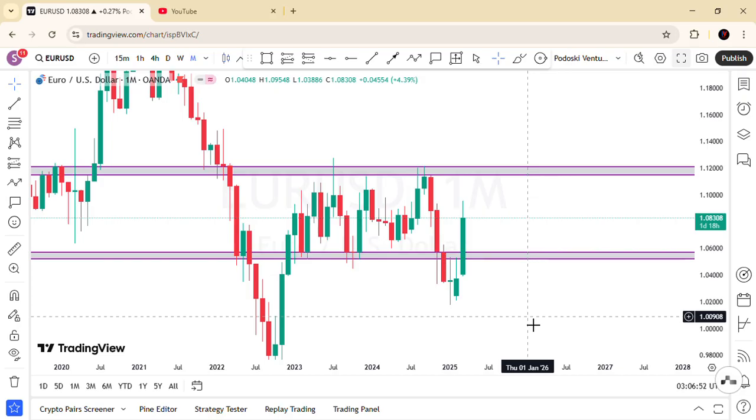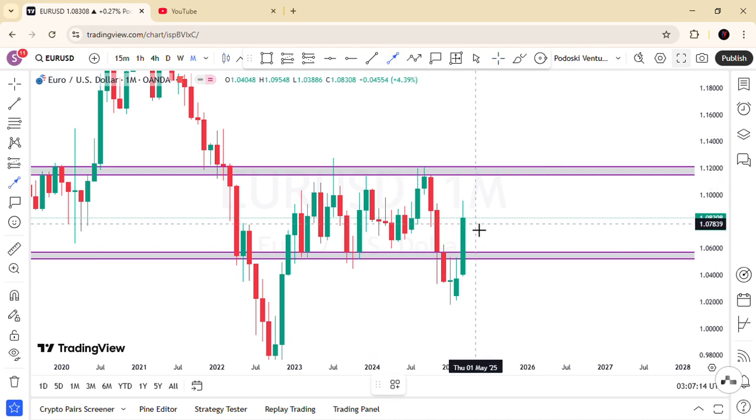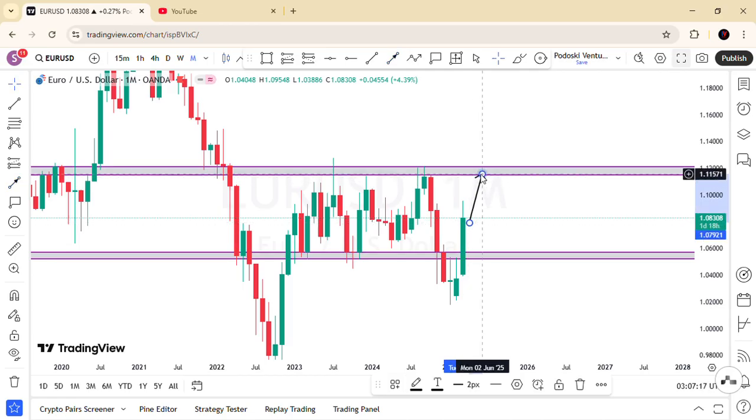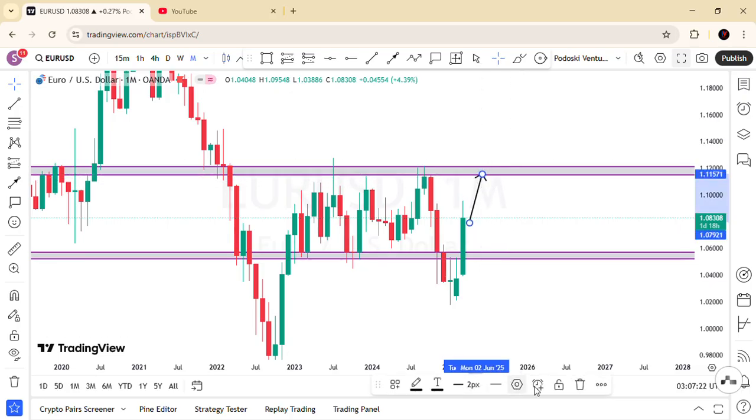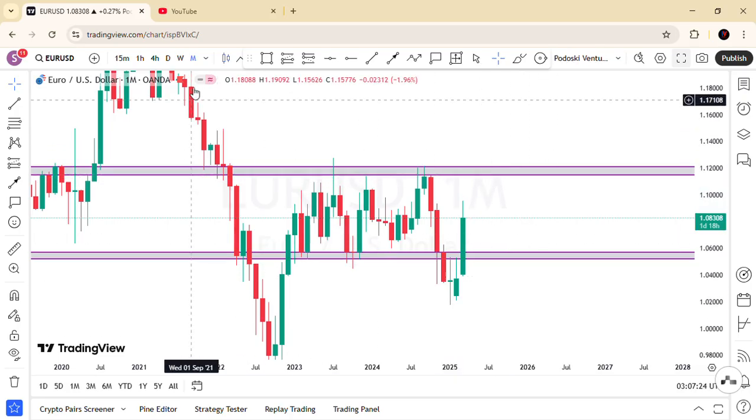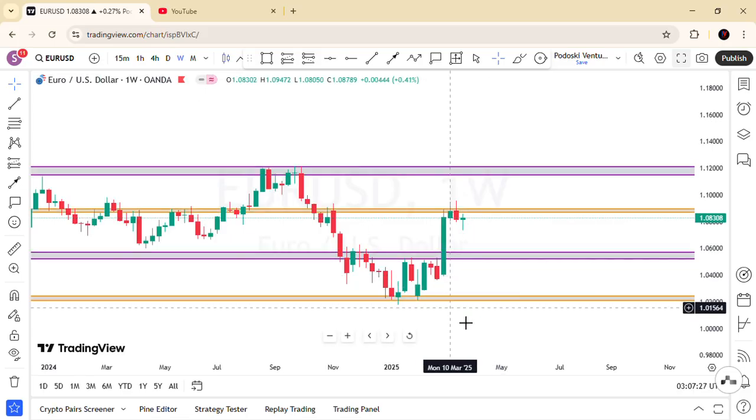So we are on EURUSD, and I actually talked about the direction because EURUSD is consolidating. It's ranging, and now we are in a bullish market because after touching the supply, it dropped to the demand, broke the demand a little. Now it's going back to the supply. So we should be looking for buying opportunities. Since price hasn't touched the supply zone yet, we should be looking for buying opportunities all the way to the supply zone. So let's go to the weekly time frame and see what you can do.